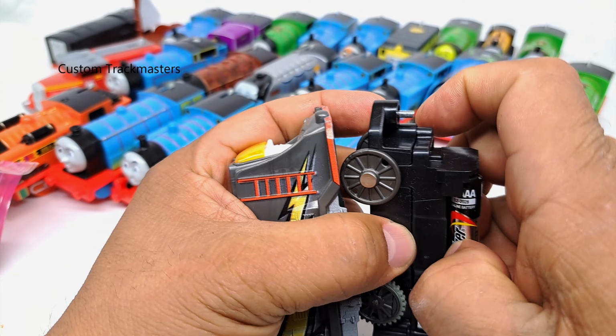Trackmaster, the rocket, very good condition. That battery is very low voltage. Actually good for recreation, because of the fast or the slow stepping. Good, good. Skiff. This is no motorizer, but good. I don't know if this Percy is like a racing Percy. I don't know. Let me know in the comments.